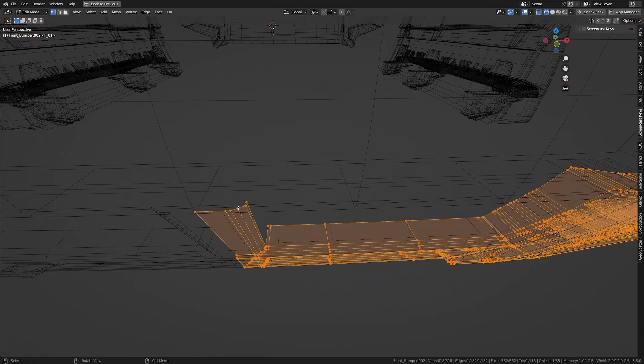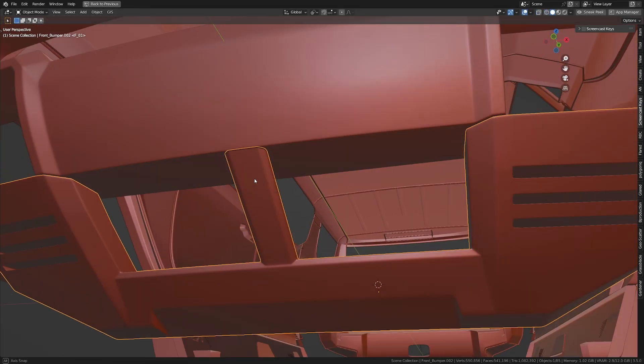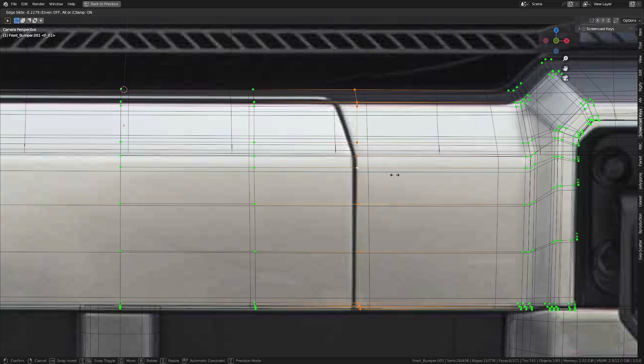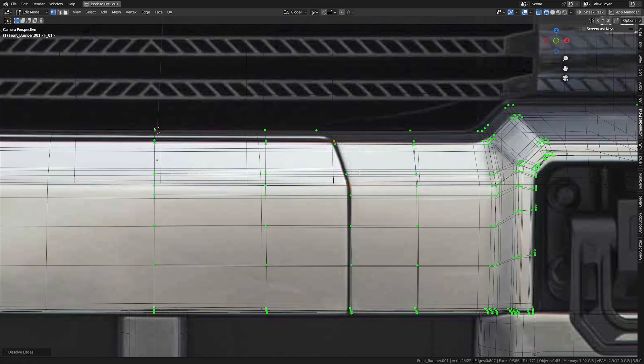Let's see if we can fill a face in here — press E and Y. Scale this to match with that, press F, adding supporting edge loops. Now one last thing: create the edge line in here. I'm going to press G twice and slide this to the right, add a new one to about there, take this and slide it back to here. Deselect that, slide this back to about there. I'm going to take this vertex and that one, press J to join an edge between them, and dissolve the edge in here.